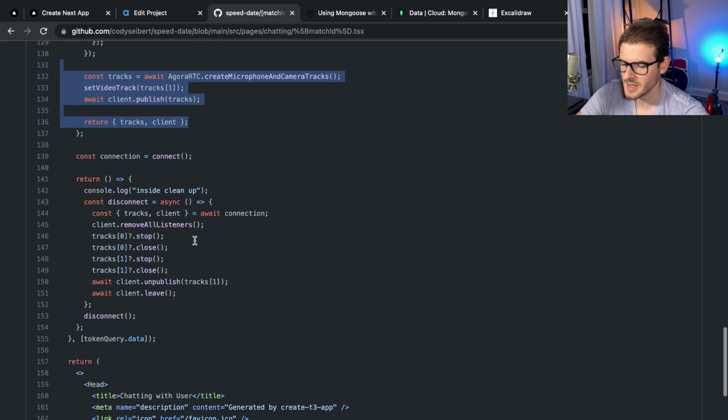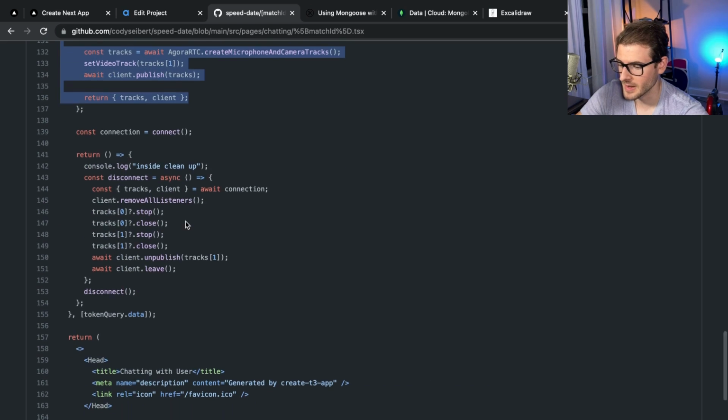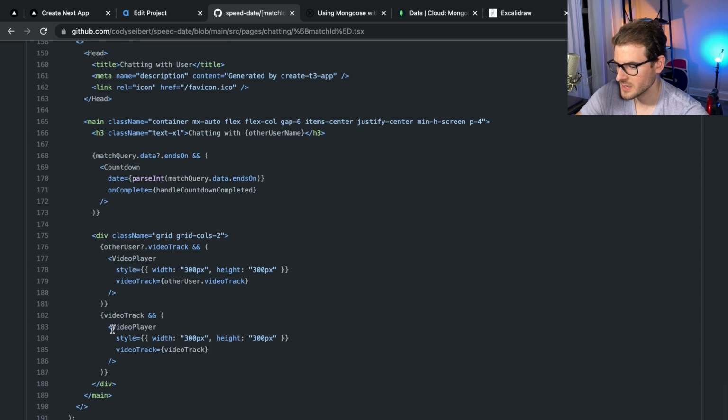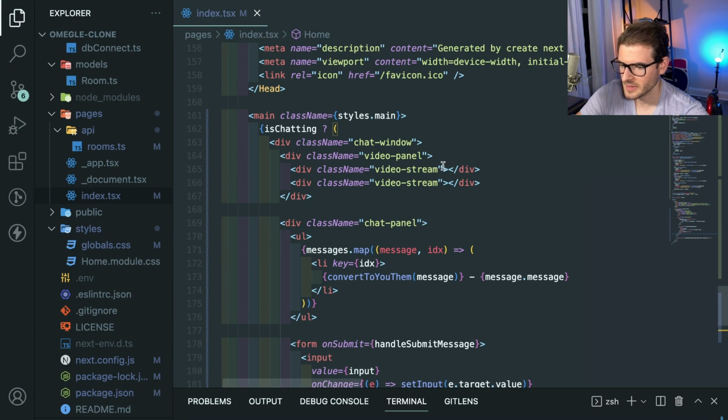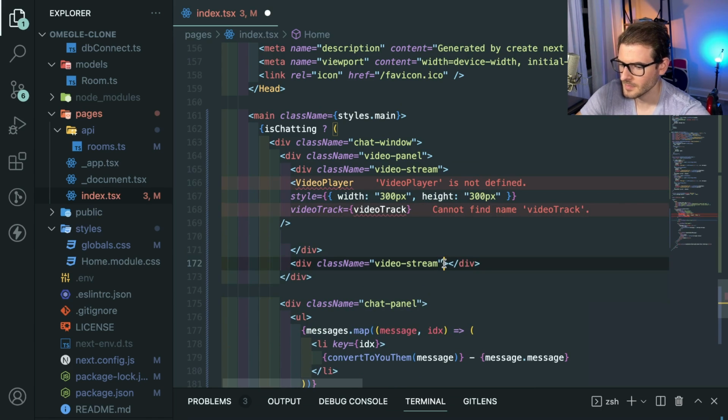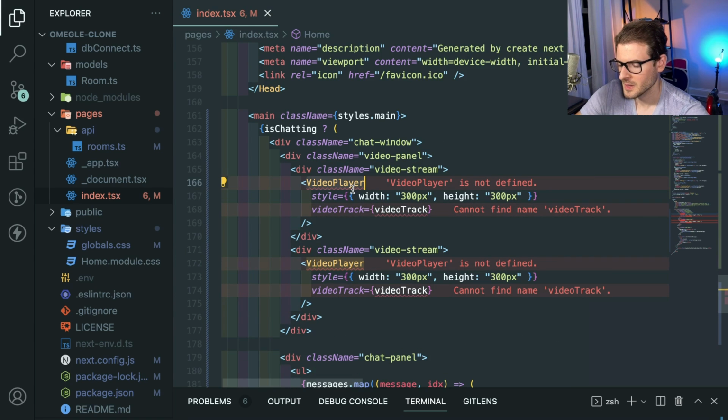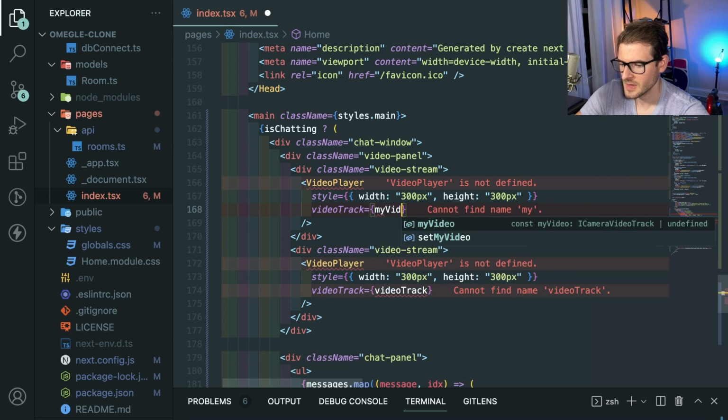I'm not too sure yet. I think we need a way to display them to the page, right? So in order to display these things, I do have a little component I believe you can use called VideoPlayer, where on the screen itself, like where we have video stream, we can add in VideoPlayer, which can take in my video, and this one could be them video.